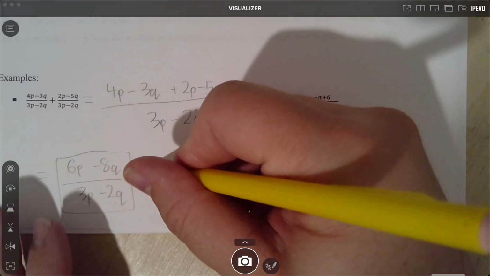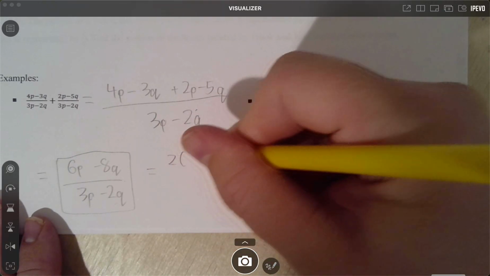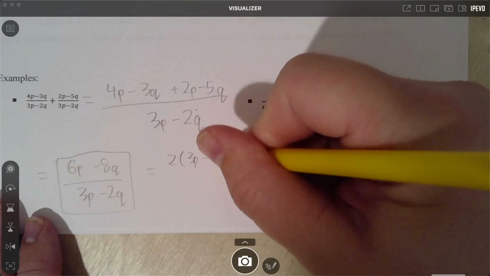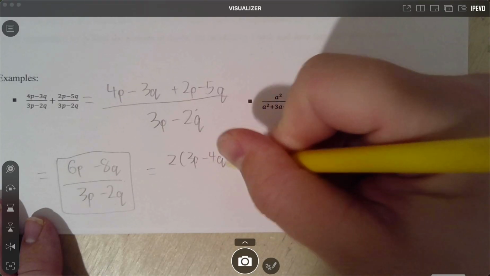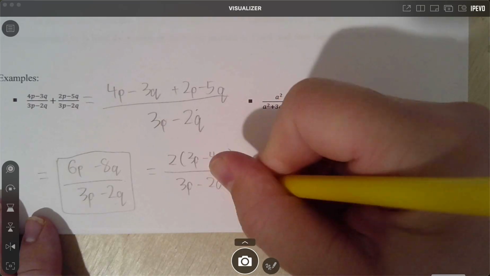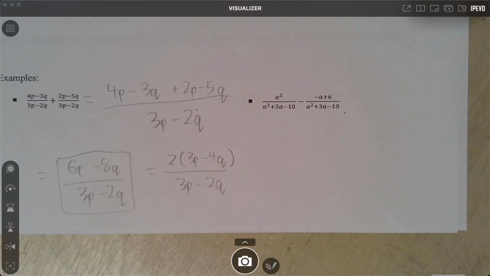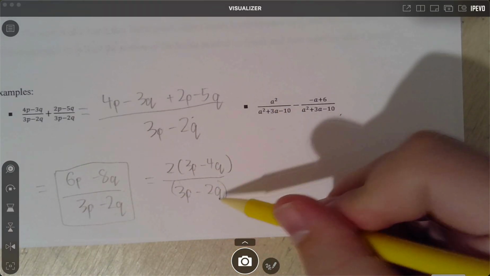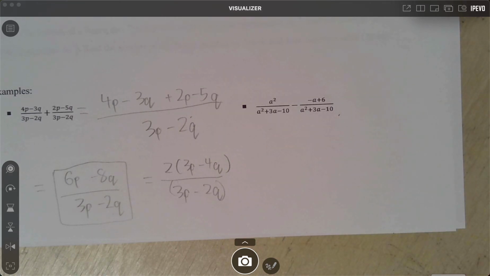And just to show this, even if you felt like factoring out the common 2 from the numerator, although it's a little extra work for no reason, it's further evidence that because this is not an exact entire match, that's why nothing is canceling. All right, so there we go.